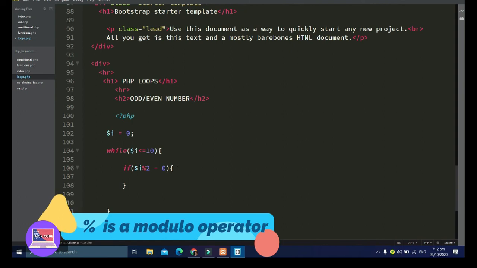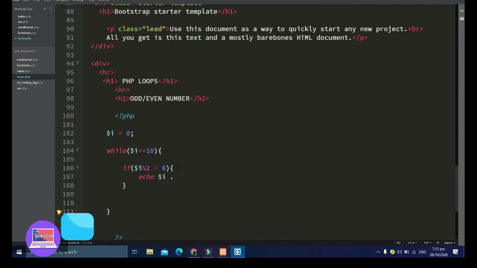It's going to echo I, and then concatenate it: this number in the loop is an even number. We're just going to put a break here, a br, and a full stop.